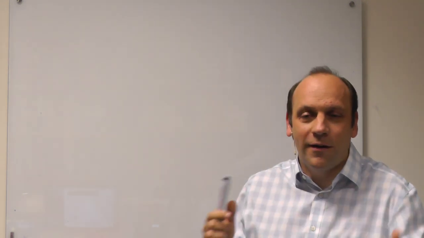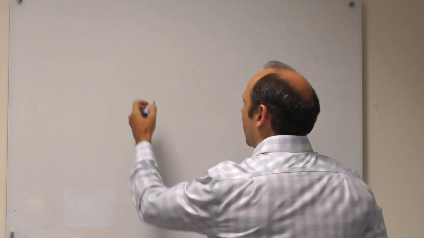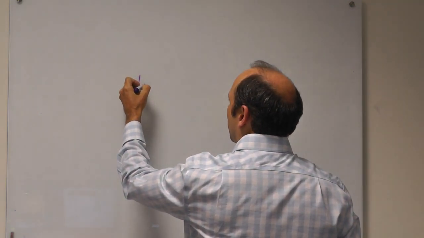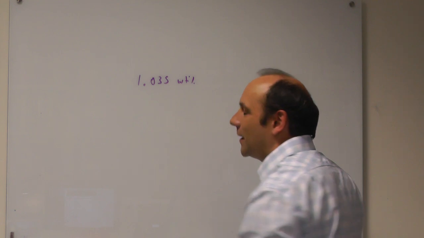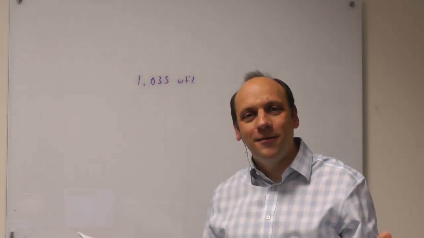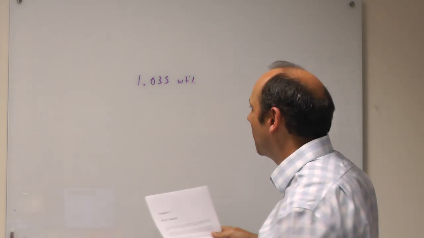Hi there. So in this fifth lecture, we're going to start thinking about error analysis and how errors work. And very often in science, we need to know, or it's meaningful to know, what the uncertainty is in a number that we measure. So for instance, say you measure the carbon content in a steel, and your analysis software tells you that it's got a concentration of something like 1.035 weight percent. Now, is the 0.035 meaningful? You don't know unless you know the uncertainty.